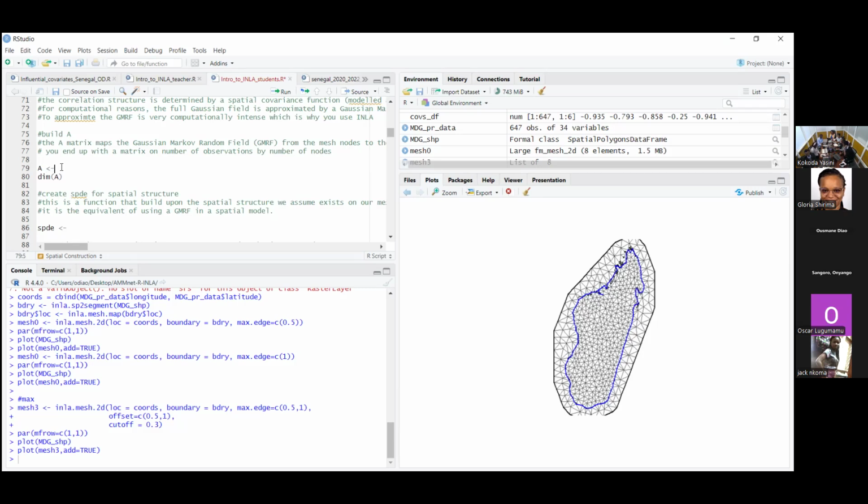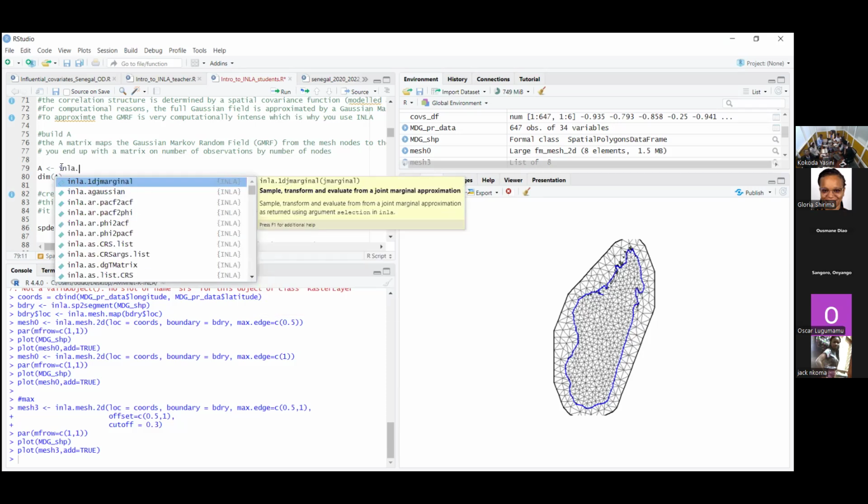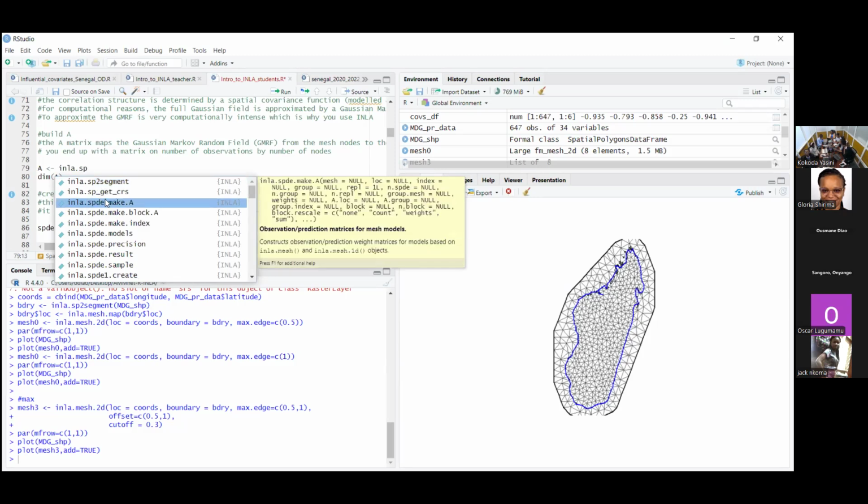Okay, so for this, as you see, we call our INLA dot SPD. You see the function here, inla.spde.make.A.